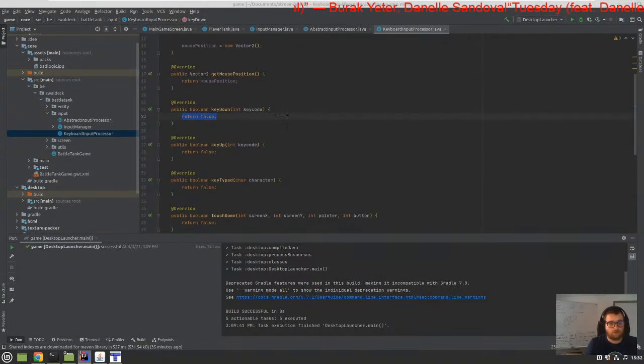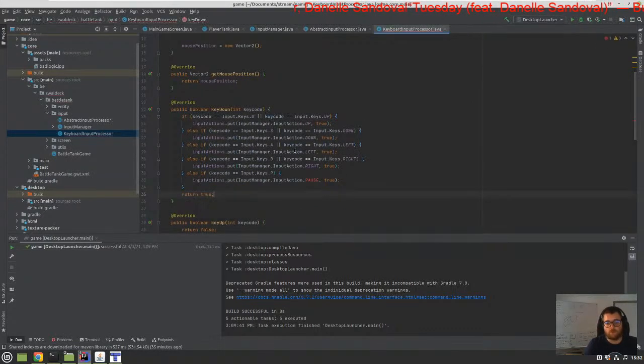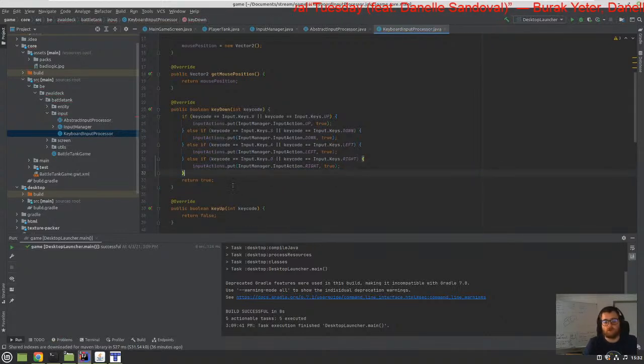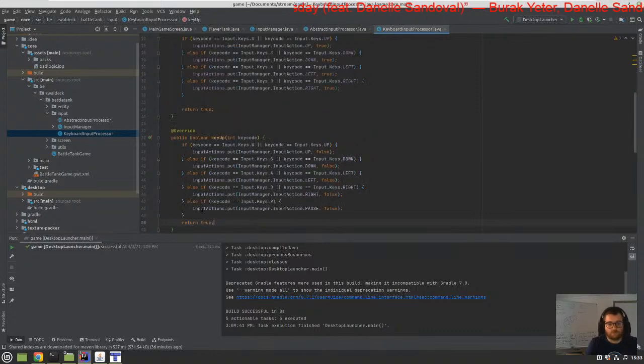So in contrast to what you have been doing, we only want one key per cycle to be processed. We set it false. We set it true when the key is down, and we set it false when the key is up.